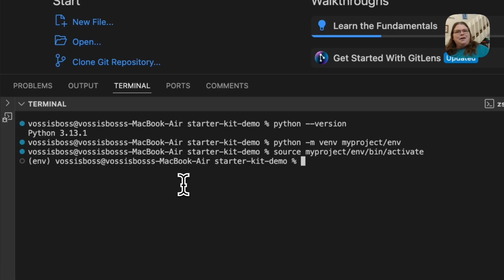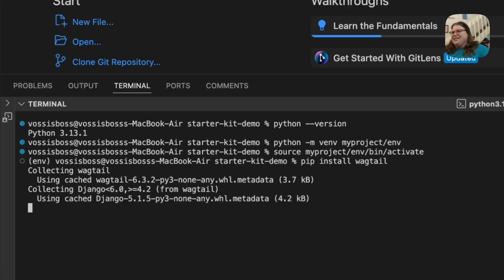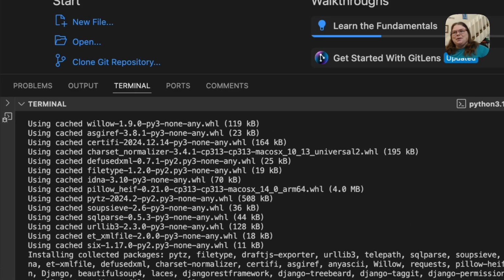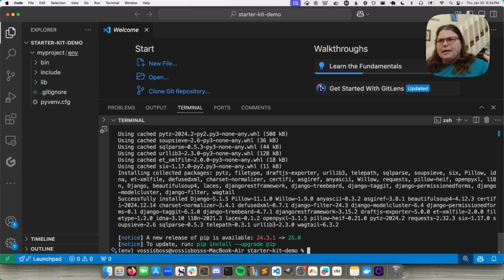Great. Now that that's installed, we're going to go ahead and install some things within that fence, within that virtual environment. So, the very first thing I'm going to install is the most important thing, which is Wagtail, because that's the whole point of this. So, let's go ahead and do pip install wagtail. It's going to run through a bunch of scripts to install things. You'll see a little message at the end reminding me that I need to update pip. I'll get to that eventually.